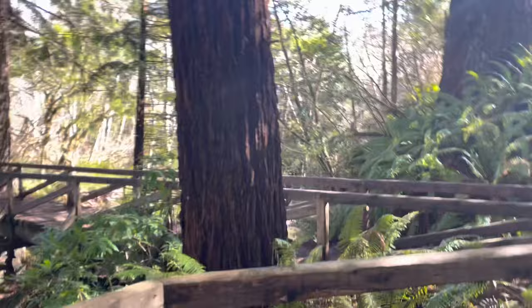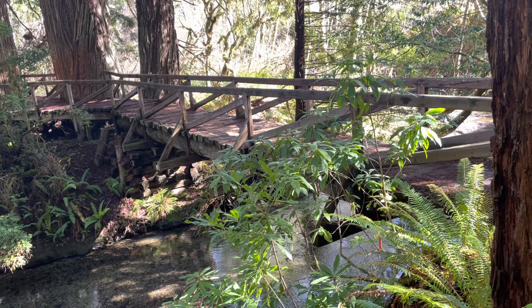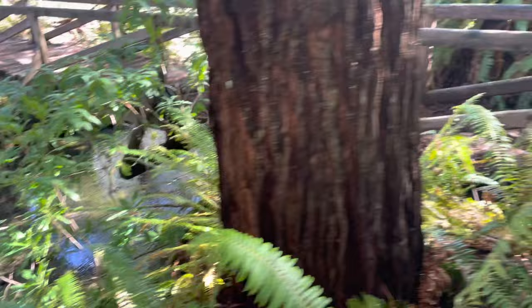So one of the coolest things about these trails here at Prairie Creek Redwood State Park is that they were all built in the 1930s by the CCC during the Depression. And if you study that kind of stuff, you would know that they have a very distinctive look. So take a look at some of this work that they've done, including the handrails, this bridge that goes across the creek here. Now this bridge is actually a fallen old growth redwood tree that they've planked over and then built up. I'm going to walk around to the other side and see if we can get a better look, but the engineering of how they did this is really cool.